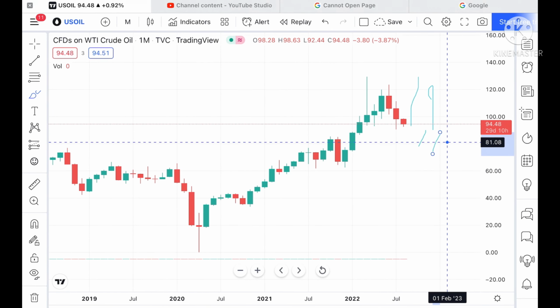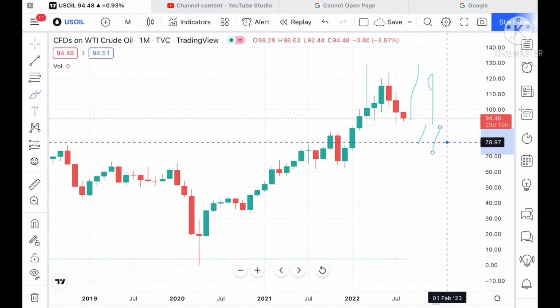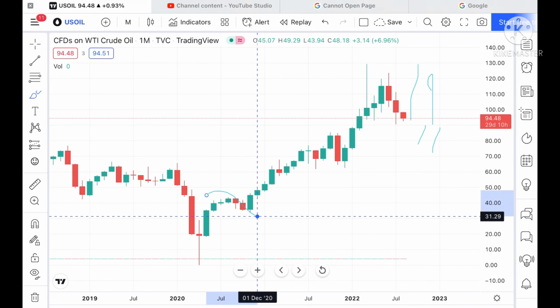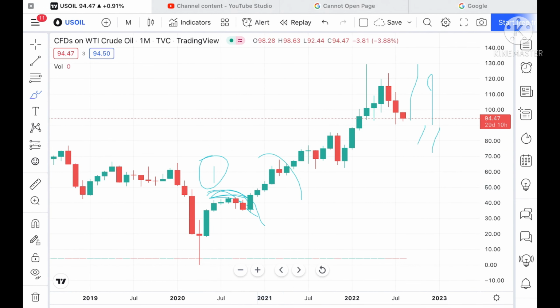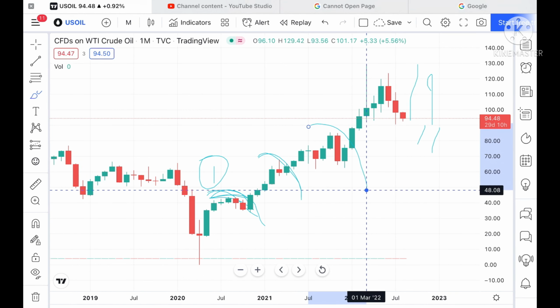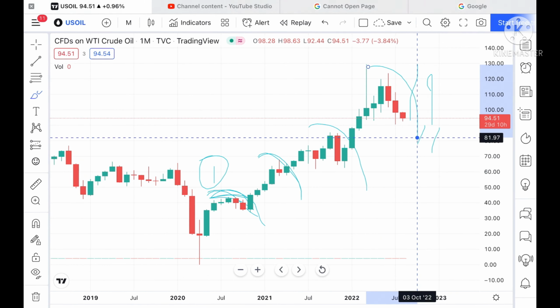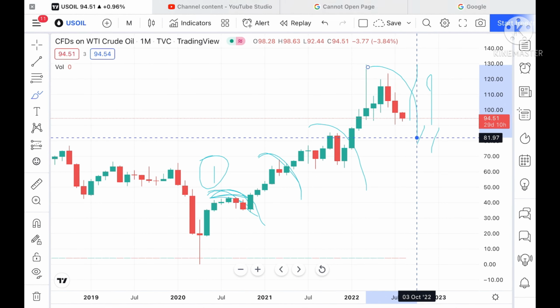Now understand something, there is a pattern forming. This is the second thing that you have to understand. This is the first pattern, that whenever it goes upside we have seen a sharp downfall. This is the fourth time if we look at the monthly chart. Otherwise on the weekly, if you look at my charts on crude, you will see clearly that the pattern is forming.